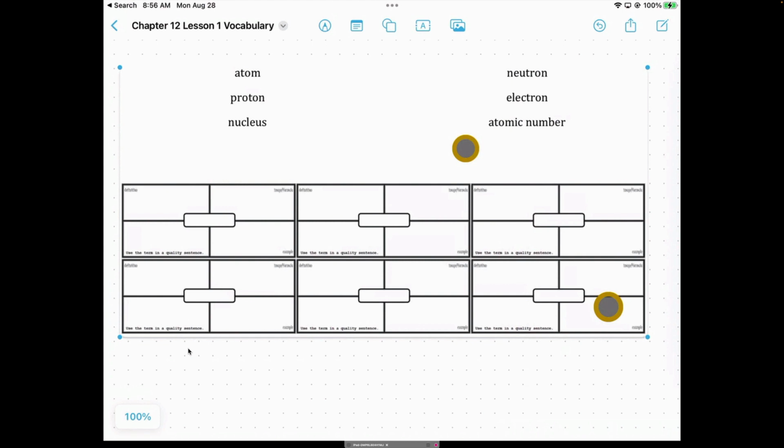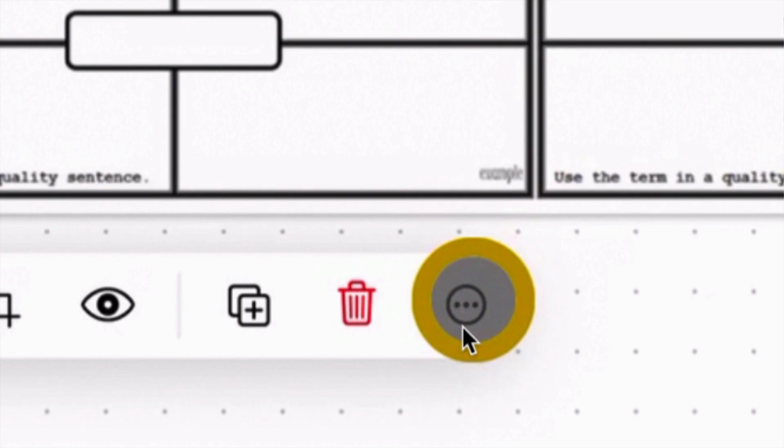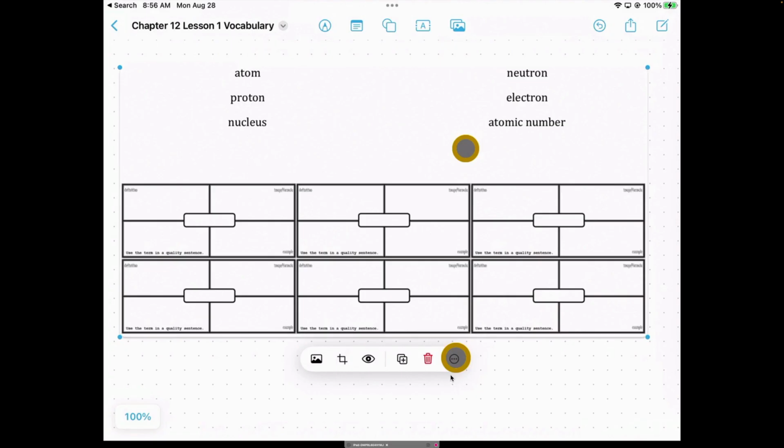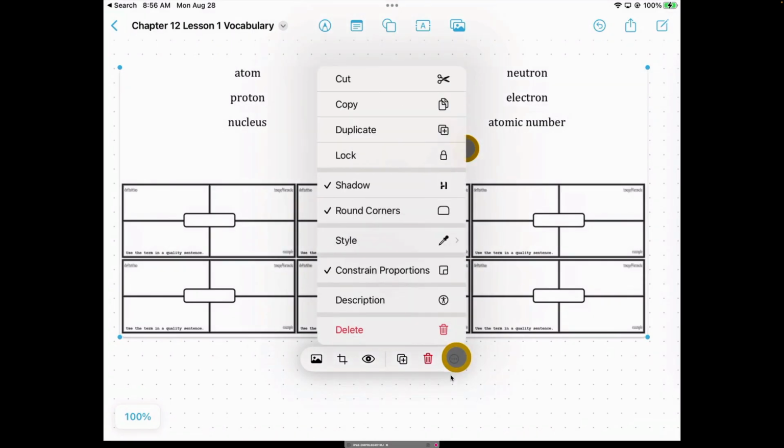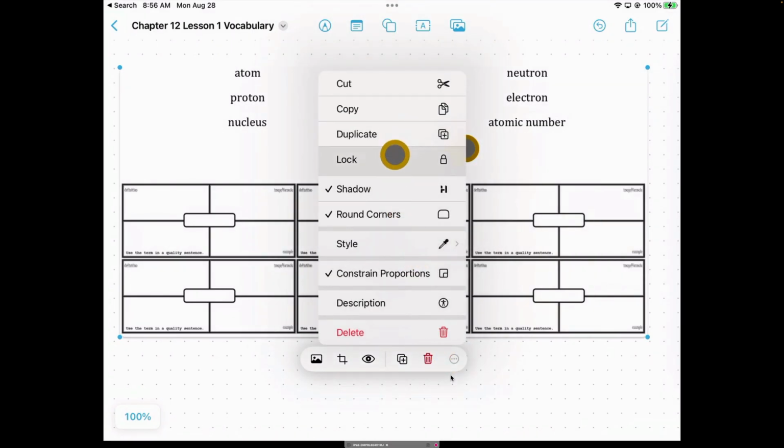One other thing that you're going to want to do is tap on it, like you probably didn't see me do. I'll do that again. If I tap on it, down here in the bottom right of this bar, you'll see there are 3 dots. There's an ellipse. So on the ellipse, I'm going to tap on that, and then I'm going to choose something important, Lock.